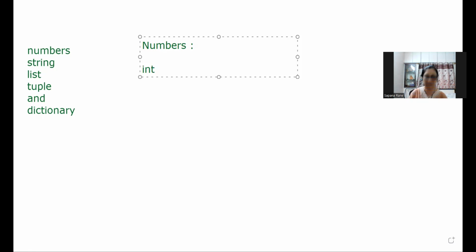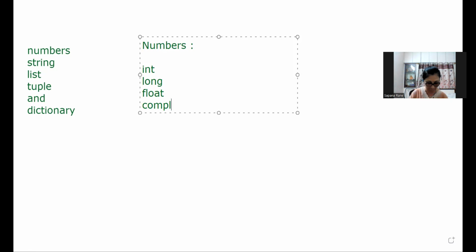Int means integer, long, this is long integer, float, floating point representation of the number, complex number. Complex number has a real part as well as an imaginary part. So these 4 data types generally the Python supports.